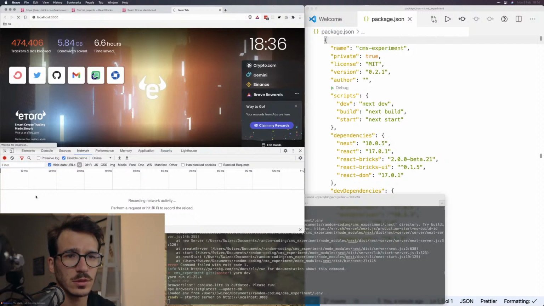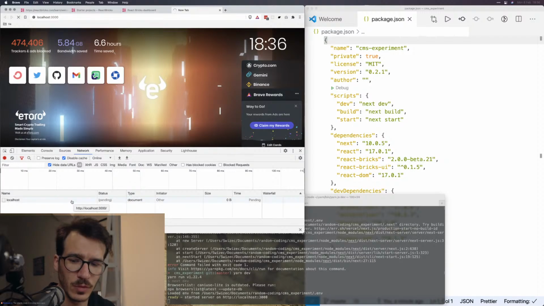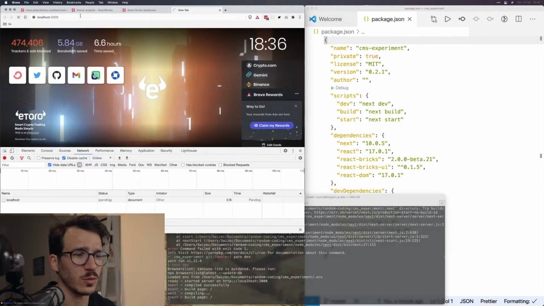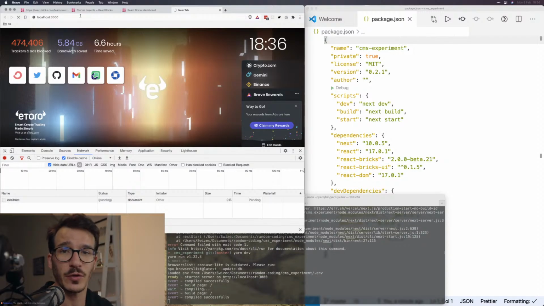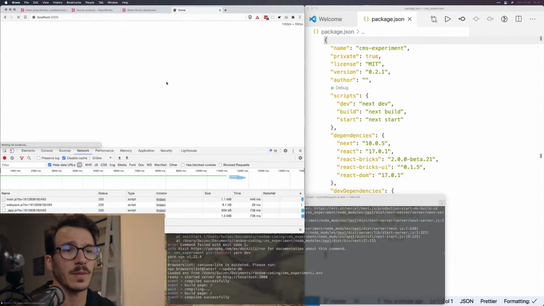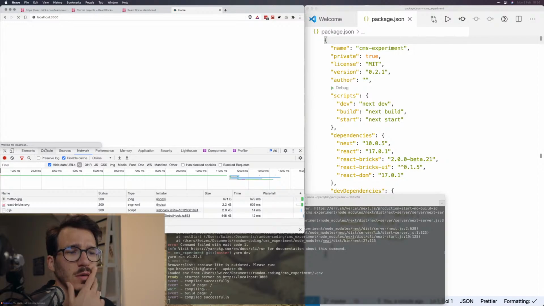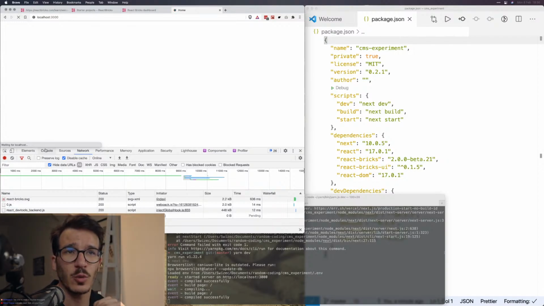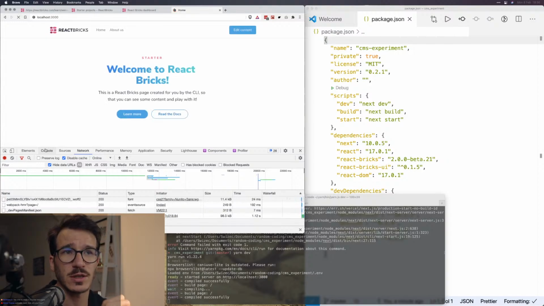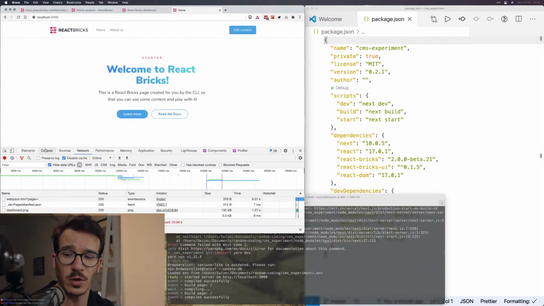Why is this stuck? Localhost 3000, come on. Pending, okay. So my network seems to be doing something weird. It was compiling for that long. That's what was happening. What we just learned is that whatever React Bricks plus Next.js does is pretty expensive in terms of the initial compilation time.